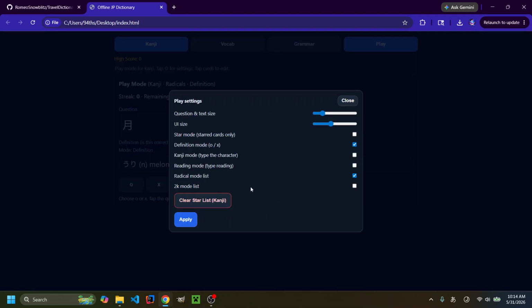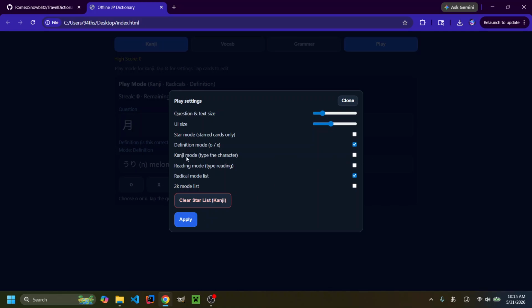We have the little radical mode list, and then there are modes. If it says mode, like definition, kanji mode, or reading mode, these are the game types. So radical mode is not a game mode, it's supposed to be just a radical list. My bad. It's supposed to be 2K list as well. My bad.